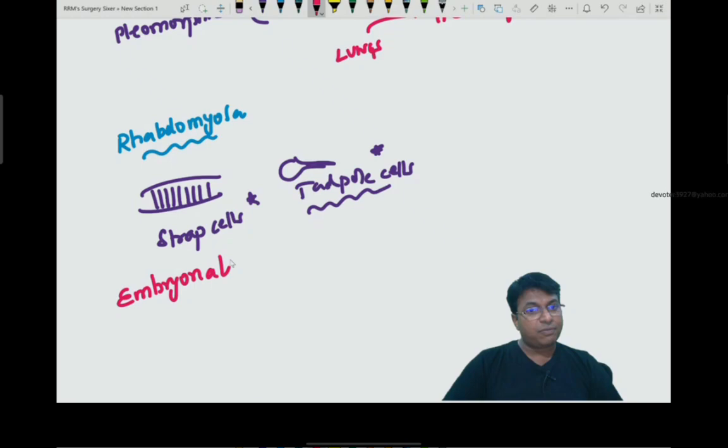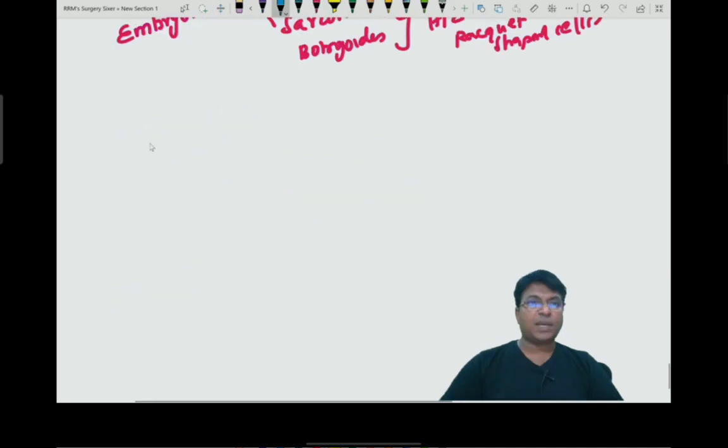This is also a pathology question. These are not questions from clear-cut surgery, they are pathology MCQs. So strap cells, tadpole cells, tennis racket-shaped cells are all features associated with rhabdomyosarcoma. Please don't forget. And when you come to the management of these types of sarcomas, for unresectable tumors we have to start with neoadjuvant chemotherapy. If resectable, the best treatment is to resect. And if on resection a positive margin is seen, we have to give post-op radiotherapy.